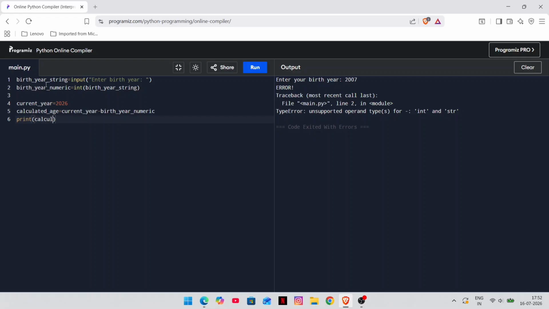Let's print the result. Calculated age. Here we have to enter our birth year, 2007, and here the age is calculated as 19.